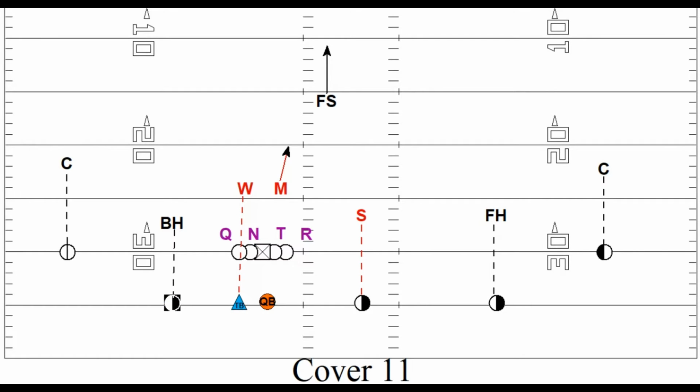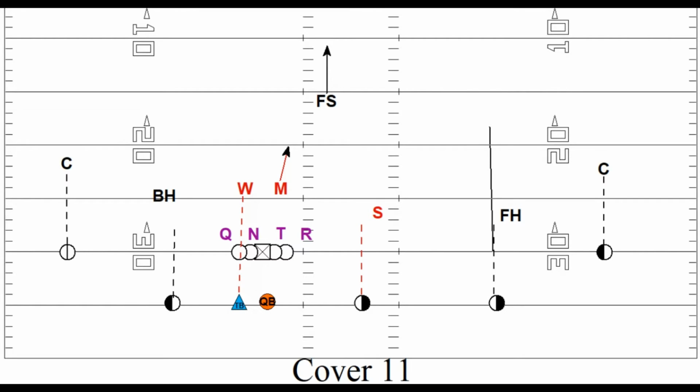And that's the definition of a hole player. So how do hole players help? Well, look at the pictures I have drawn. I have these black marks on the outside of the receivers. That means these man players play outside leverage. And they play leverage outside because they know they have help on the inside.